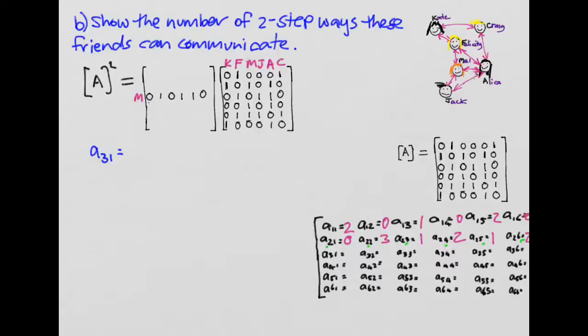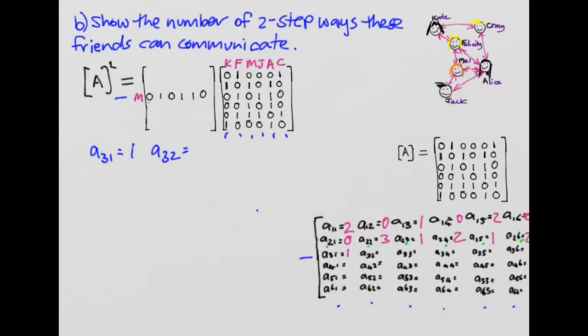Okay, moving on to row 3 of the final matrix. We're multiplying row 3, which is M, by each one of these columns to give all your values along row 3 of your new matrix. So for 3-1, you're multiplying row M by column K, and following the standard procedure, multiplying them out. You'll get a 1. So we put that in there.